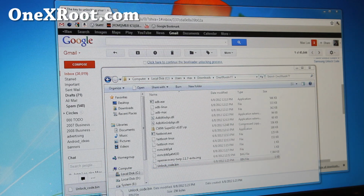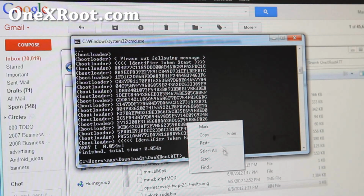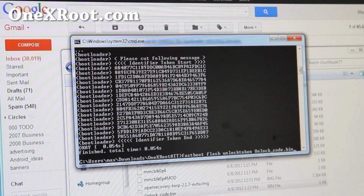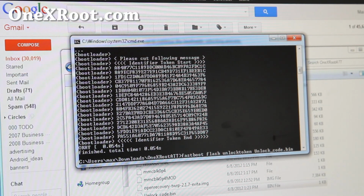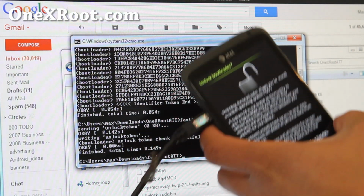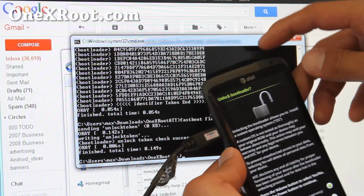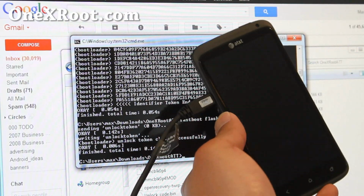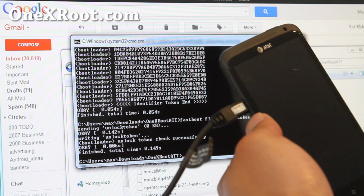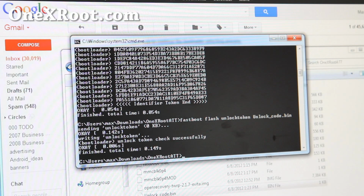Next, go ahead and go back to the command prompt, and we're gonna type this to unlock our bootloader. Do right click, paste, fastboot flash unlocktoken, all of that. You can copy and paste it. I'll have everything posted, so you can copy and paste on my site, 1xroot.com. Hit enter. And you'll get this sign on your phone, unlock bootloader, say yes, and hit the power button. And it'll reboot, and your bootloader should be unlocked now. So you're all good to go.